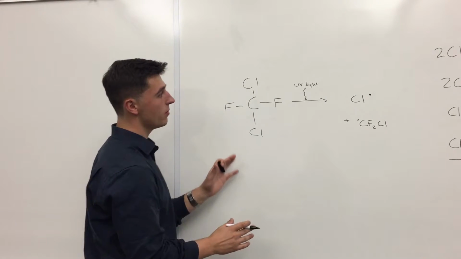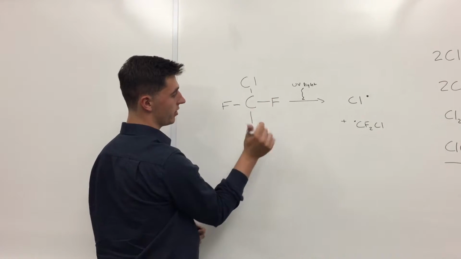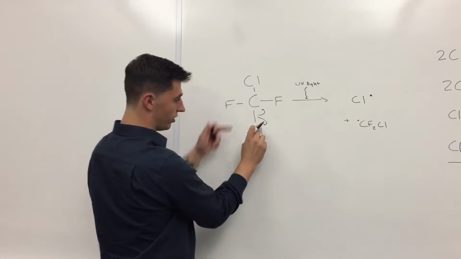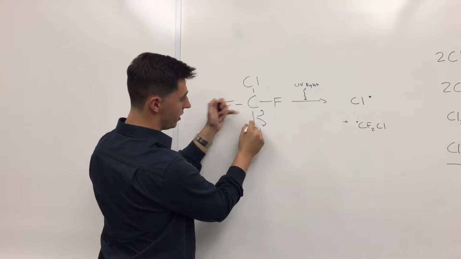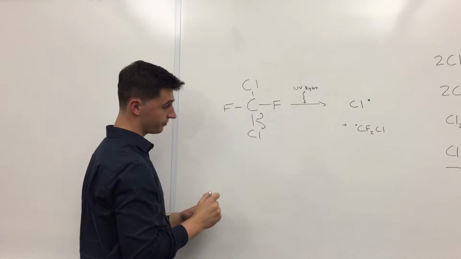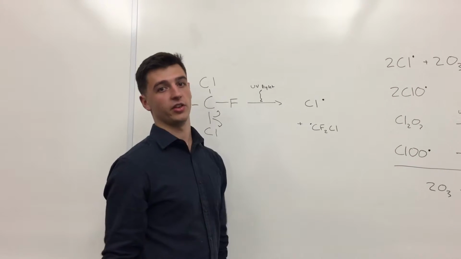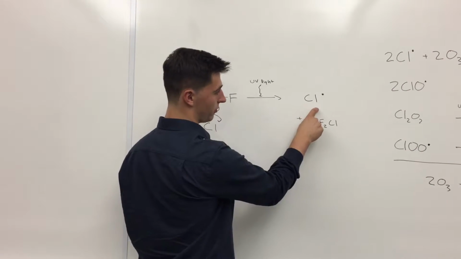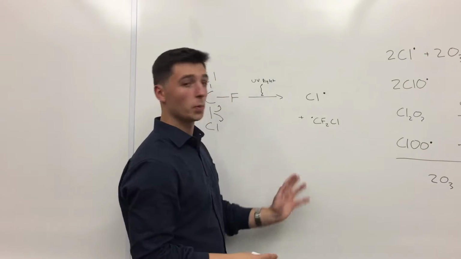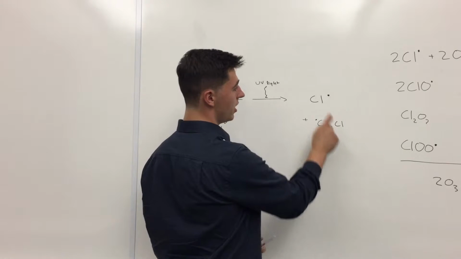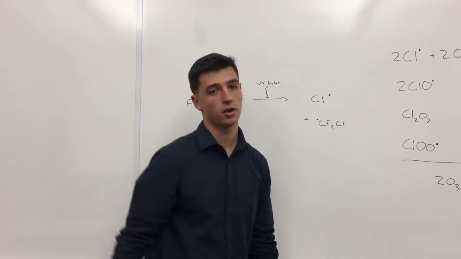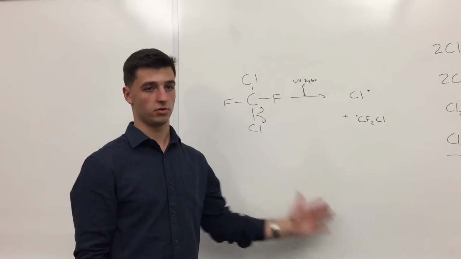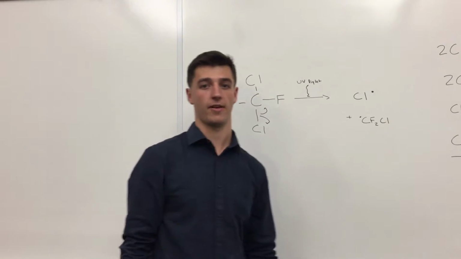So what these do is UV light will break the carbon-chlorine bonds on these molecules, and so this is just electrons moving apart. So one electron goes to the chlorine, one electron goes to the carbon. And UV light does this again because it's a bond-breaking energy, so it has sufficient energy to do that. And what we get is chlorine radicals, as well as the rest of the molecule, but those don't play a big role in this issue. The chlorine radicals are extremely important for ozone depletion because they react in a series of events that go on to turn ozone back into oxygen at a very fast rate.